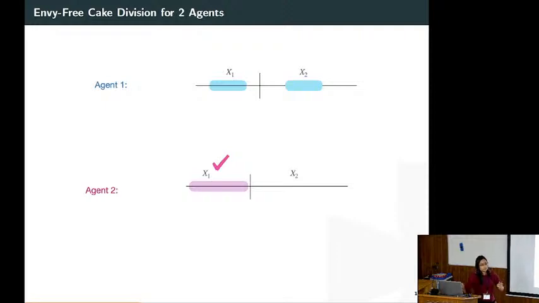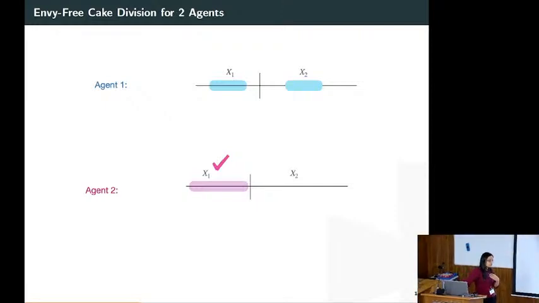No, not like that. Like the cake is given, and I cut it at some point. If I look at agent 1's valuations over these 2 parts, that should add up to 1. That follows from the normalization assumption that the value that an agent i gives to the entire cake is 1. So if I divide it into 2 parts, that should add up to 1 for one agent. But when you are looking at the final allocation, we won't say that the value that each agent derives must add up to 1. It can, because the preferences can be conflicting.